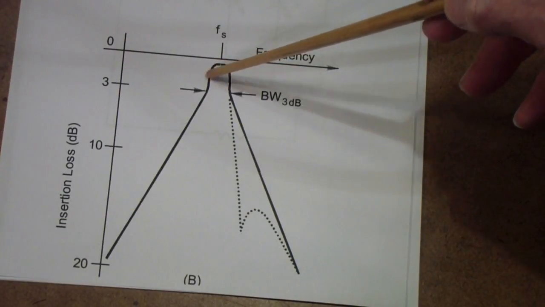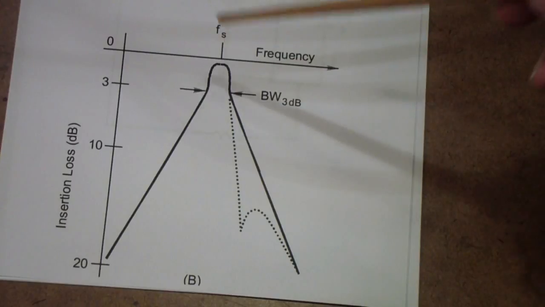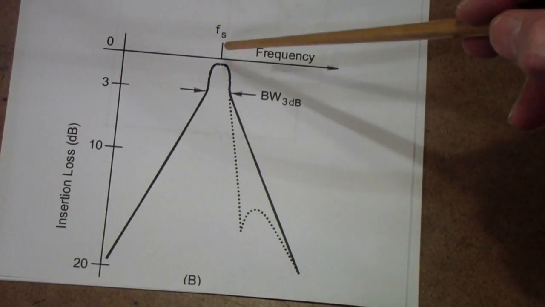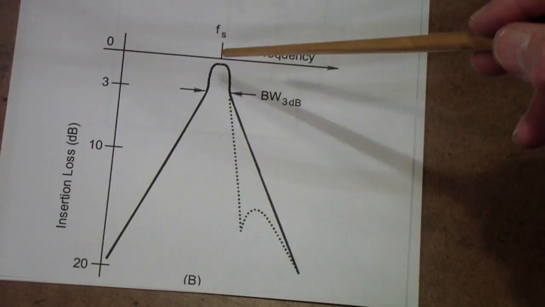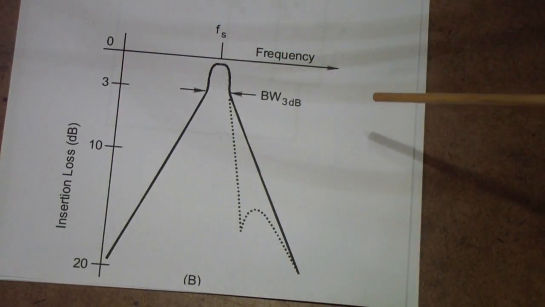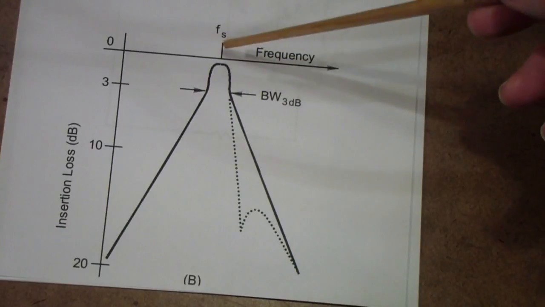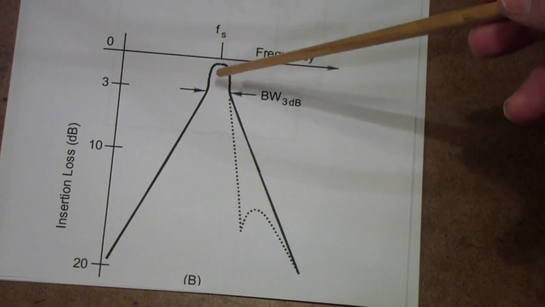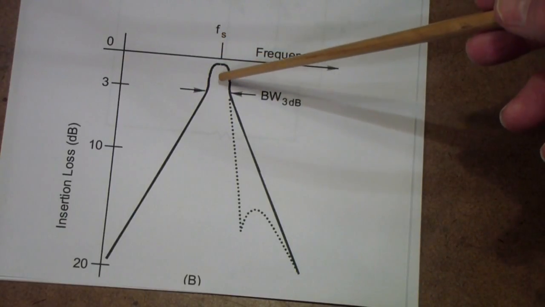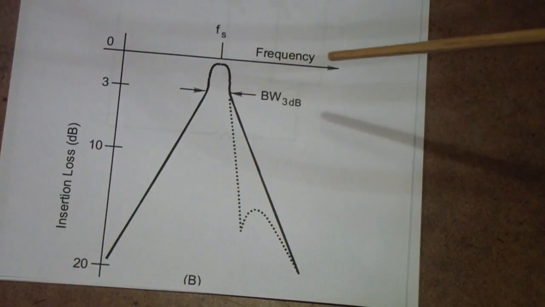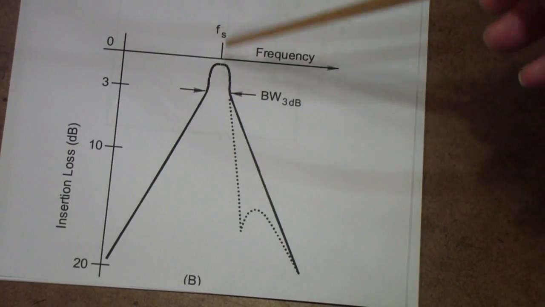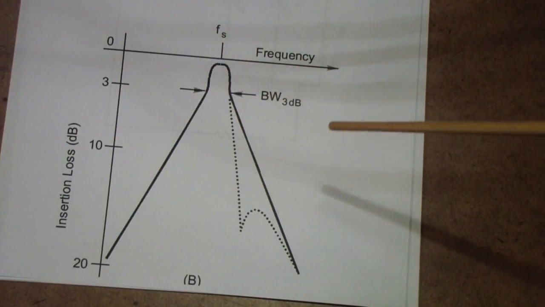you need to be able to set the frequency to the center of the crystal, which is easy enough. But then you need to be able to read that exact frequency off of your generator or a frequency counter and use that throughout the IF alignment process. Otherwise, the crystal will wind up aligned to one frequency, which cannot be changed. It's a property of the physical structure of the crystal, and your IF will wind up aligned to a different frequency. And instead of getting a nice sharp skirt, you'll get poor reception.